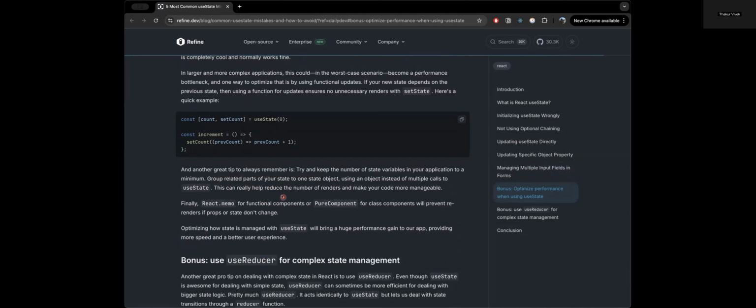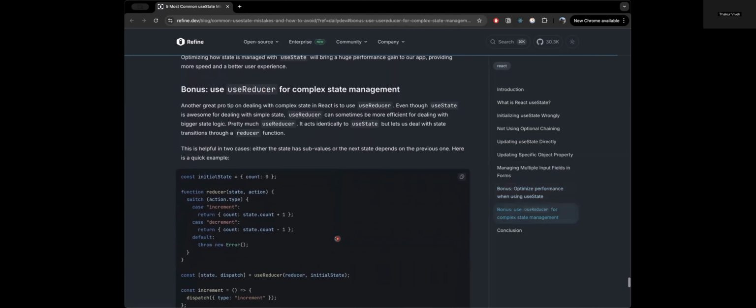This can help reduce the number of renders and make your code more manageable. Finally, React.memo for functional components or PureComponent for class components will prevent re-renders if props or state don't change. Optimizing how state is managed with useState will bring huge performance gains to the app.